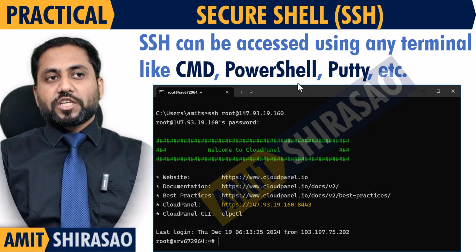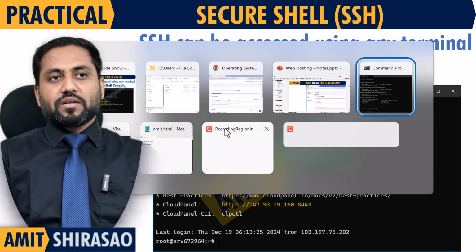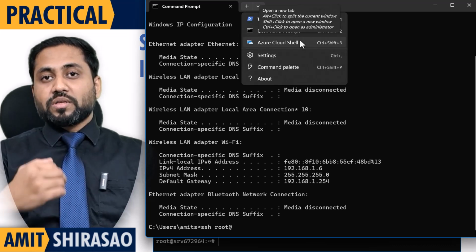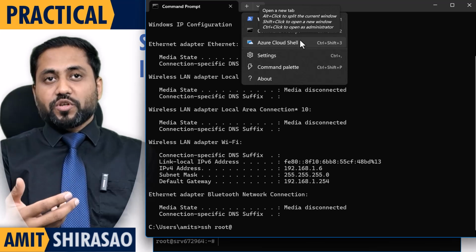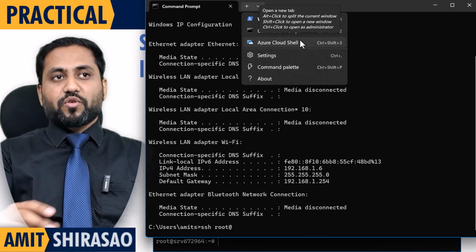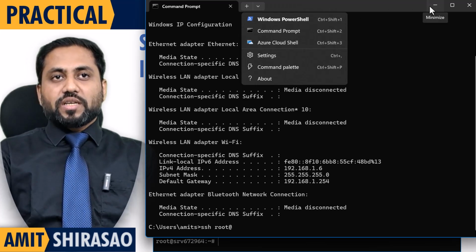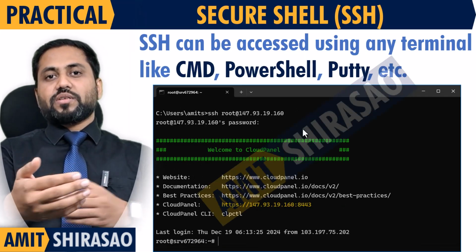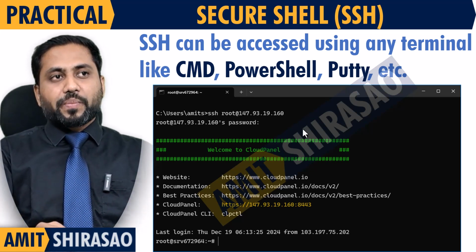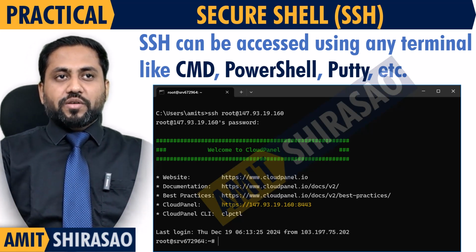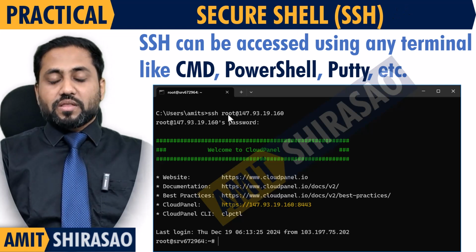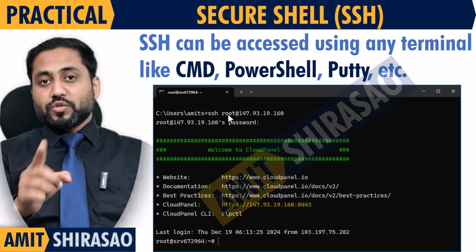So these are all the shells. These are all the shells on Windows. Similarly, a shell on the Linux operating system, a very popular one, is called PuTTY. You can download it on your Windows as well. PuTTY is a very popular shell. So a shell is any program that allows you to communicate with an operating system over text. Now you can communicate with SSH like this, that SSH gives the username. Now I told you that when you create a website, a user gets created.